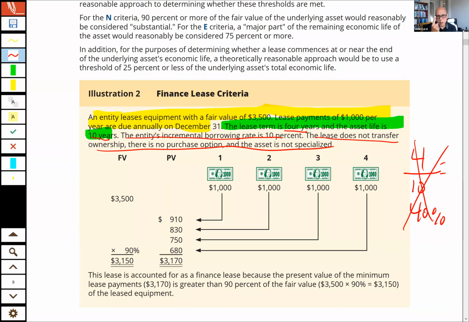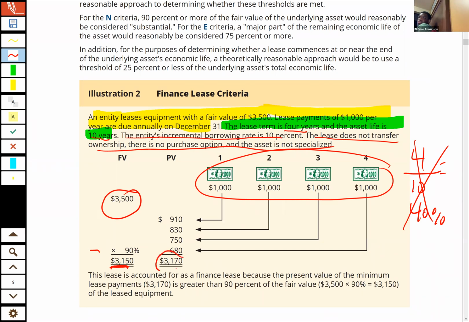So now I'm down to 1, which is, does the present value of the lease payments substantially meet the fair value of the property? So what's happening? Well, they're sitting here and it doesn't say it's 100%, but it says it's getting close. So they go ahead and they use, sort of as a rule of thumb here, 90% of the fair value is 3,150. Then they figure out, well, what is the present value of these payments? And notice it's not 4,000 because we have to take present value. We would use present value of an annuity factor at 10% for 4 periods, and we wouldn't discount these dollars one at a time the way they're doing.